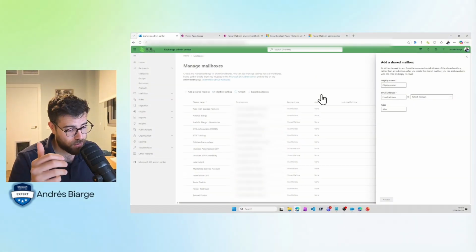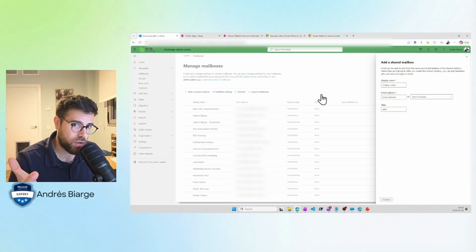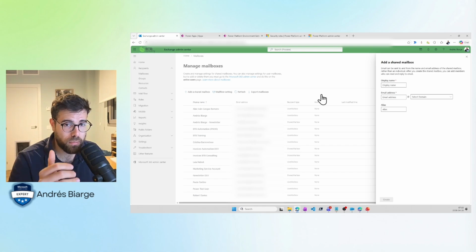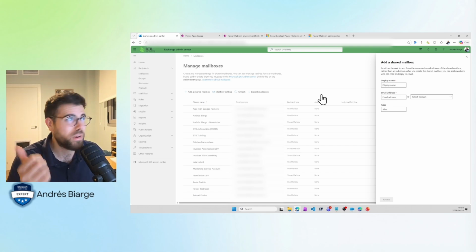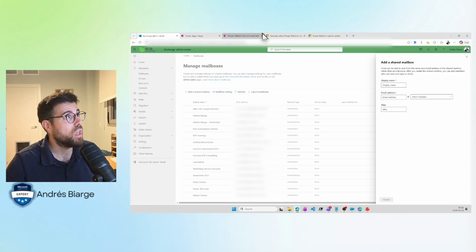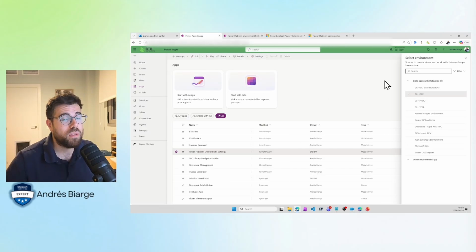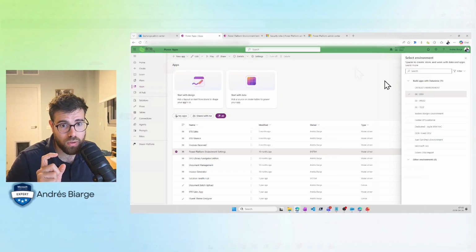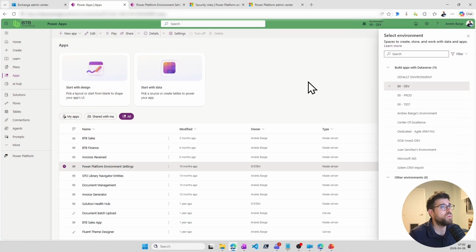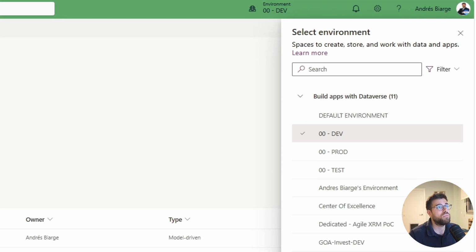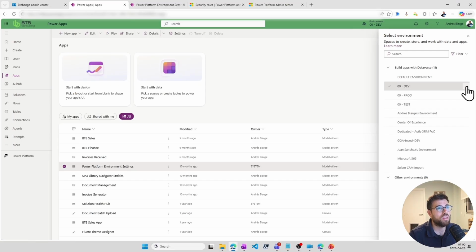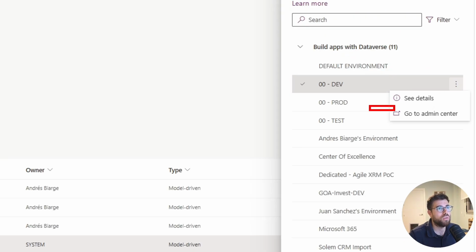Now, of course, this application that you've seen to manage these emails is made with Power Apps. And if you follow my channel, this is no surprise. So what we are going to do is go to an environment that we have access to and start configuring. And now let me make this bigger. In an environment where you are administrator, go to the environment and access the admin center. Going here, go to admin center.